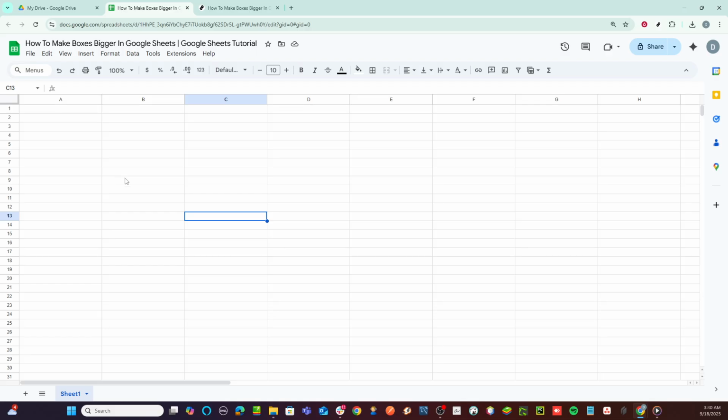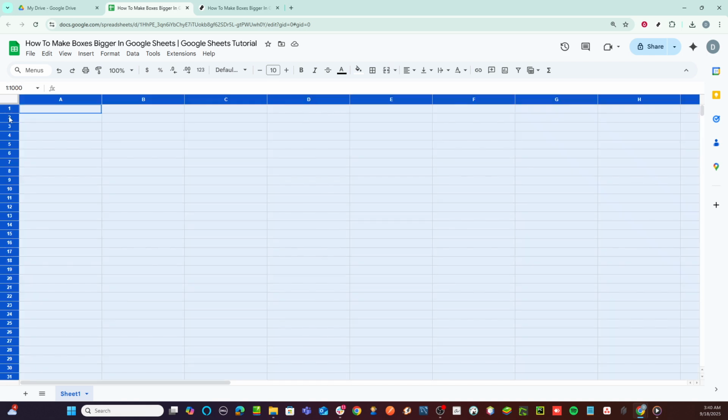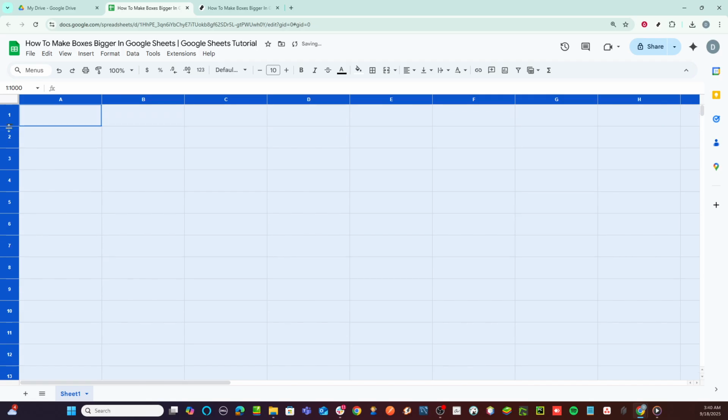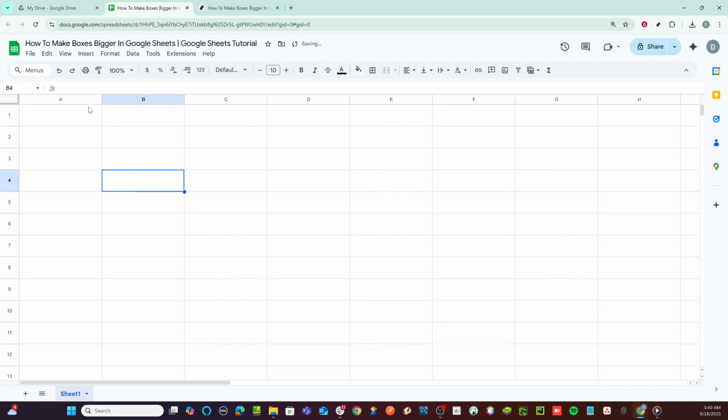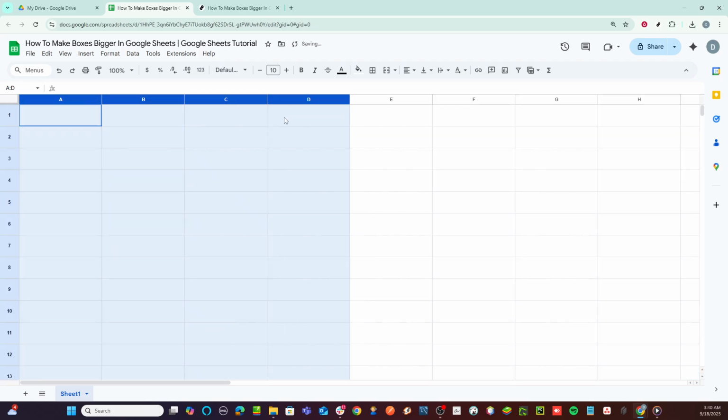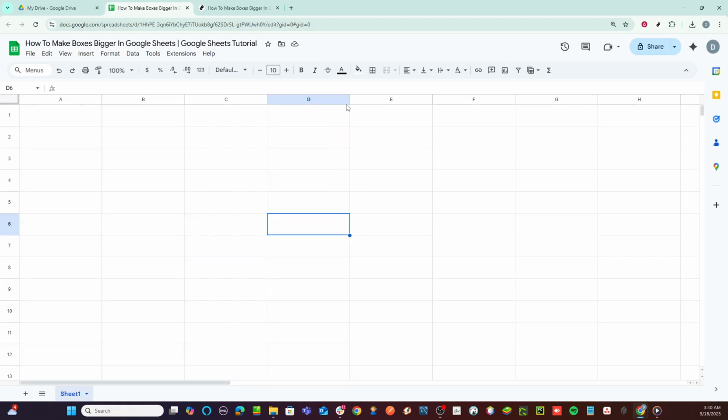Similar to the previous step, click on a column heading. These are denoted by letters across the top of your spreadsheet. Clicking on one will select the entire column. To adjust the column width, click and drag the line to the right of the selected column heading. Simply pull it left or right to achieve your desired width. This change provides more horizontal space, which can be particularly useful for longer inputs.